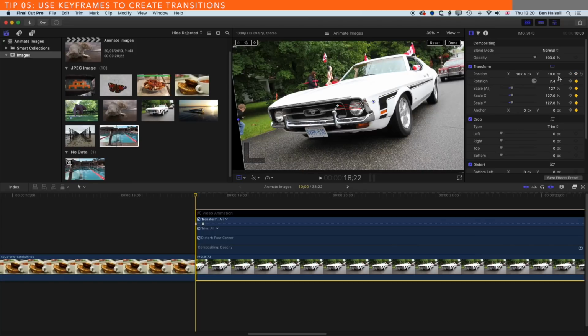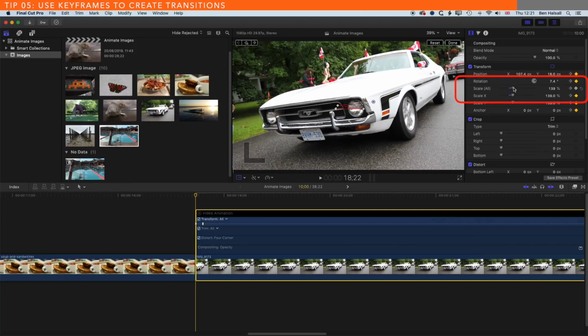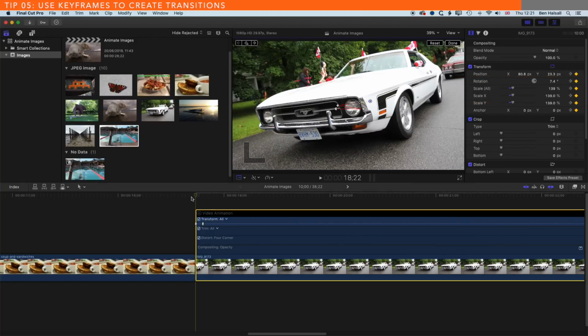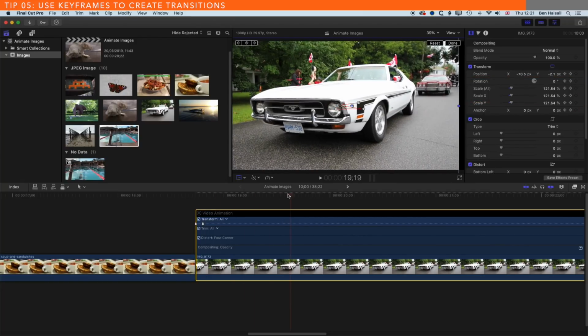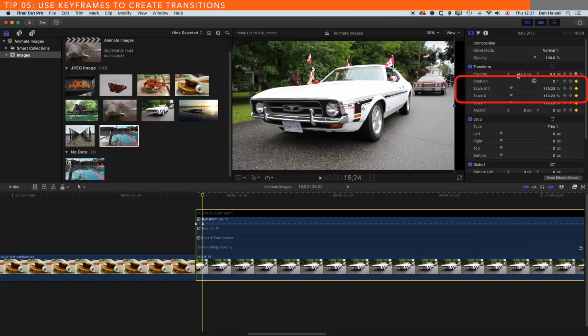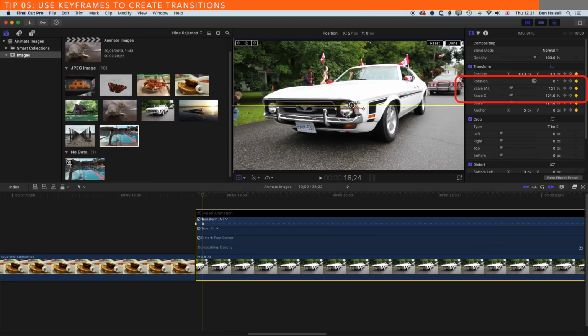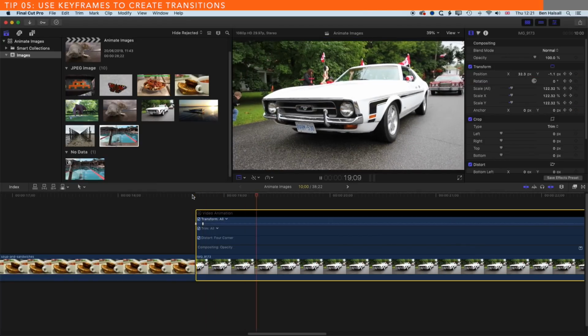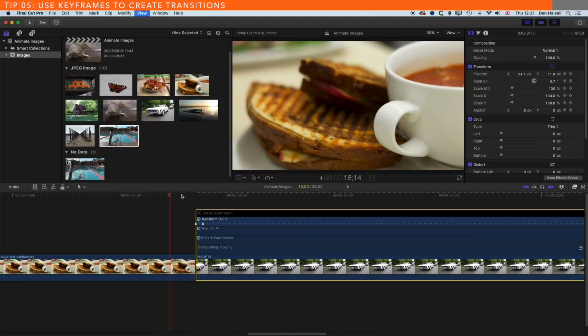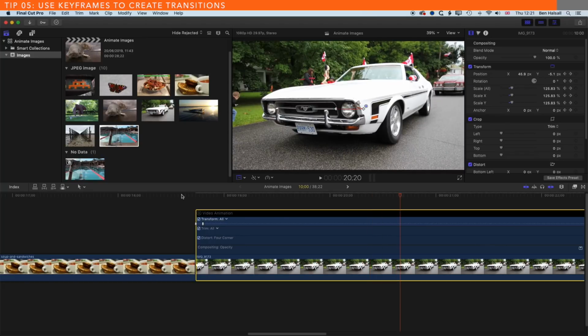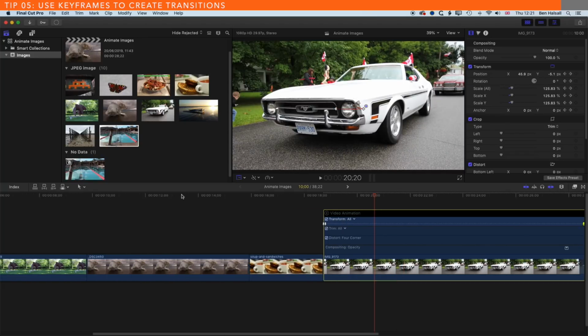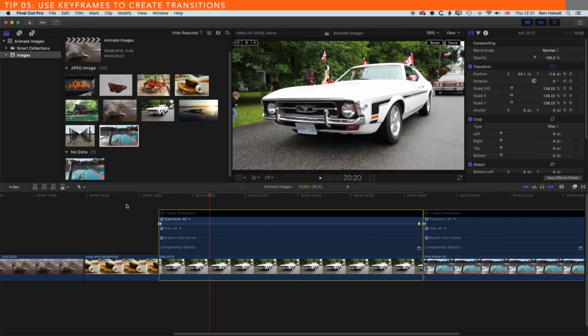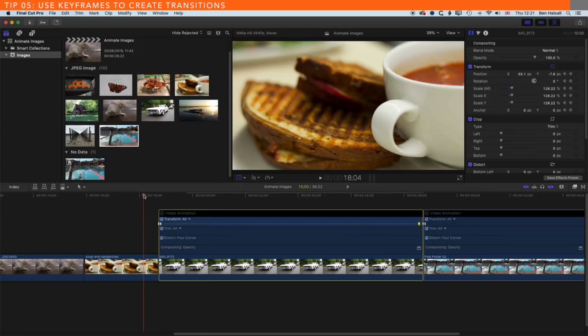You can see there's a little bit of modifying I need to do on that first one to make it work. But basically now we've got a little snap in there, and we'll just increase the scale here a little bit too, so that this is in a similar position to where we started. So we have that nice little snap, which will work even though the last image is kind of a little bit more static. And you can see how we've copied and pasted keyframes from the beginning of one clip to another. So you've got a real nice level of control over those different animation elements in Final Cut Pro 10.